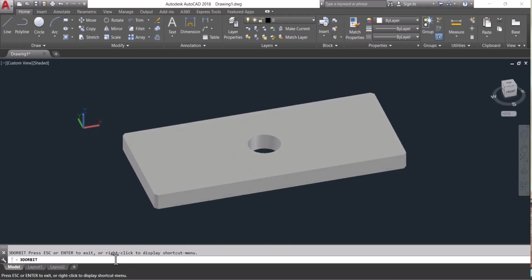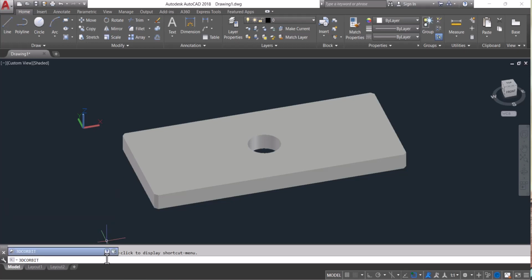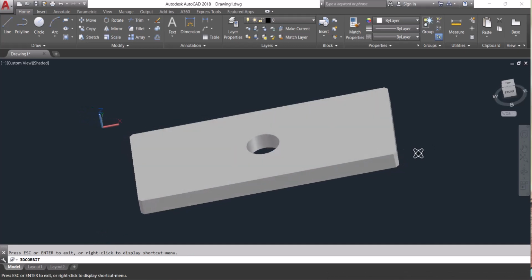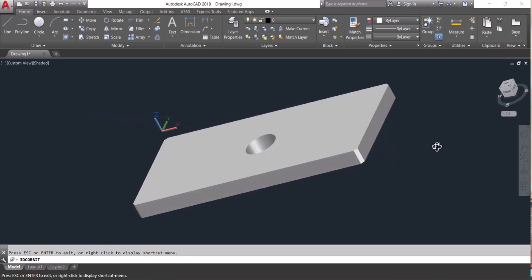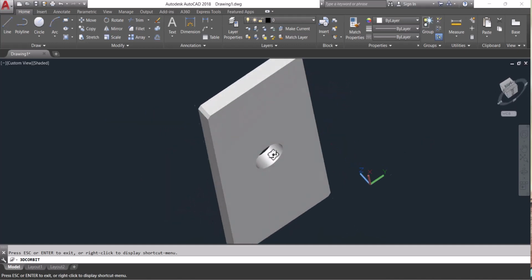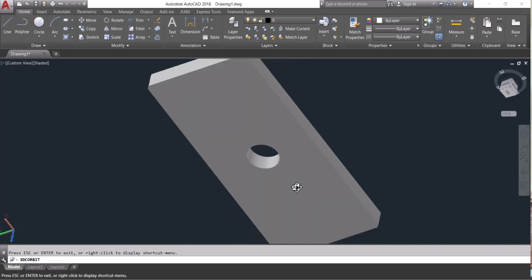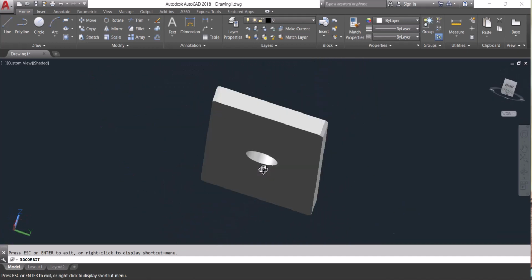There is one other interesting command here. You will use 3D orbit, and if I click this one, it will rotate all the way. Rotate fast here, there, as per your cursor movement.